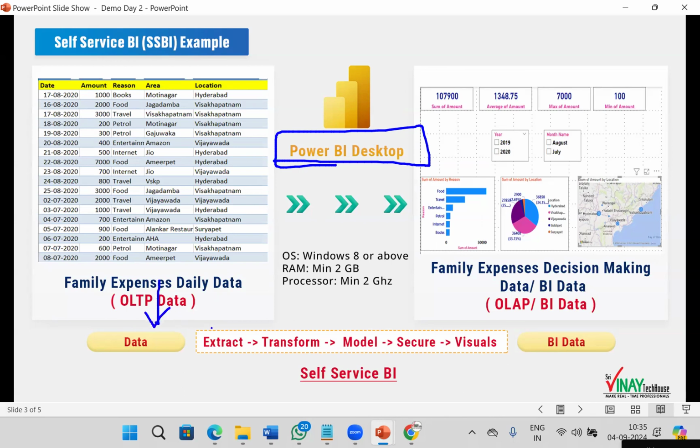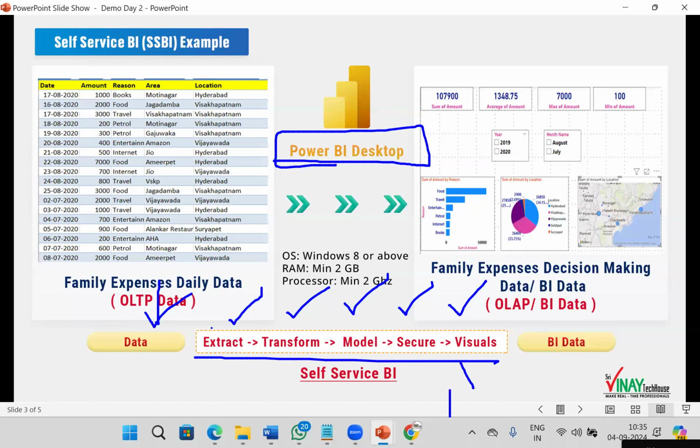If this is your data, the first concept will bring the data, that is, Power BI Desktop will bring, transform, and shape it, relationships applied here, security added, visualization generated. So these are fixed steps. You may feel panic now, but daily you come across the same terminology, you feel bored after 2 days.